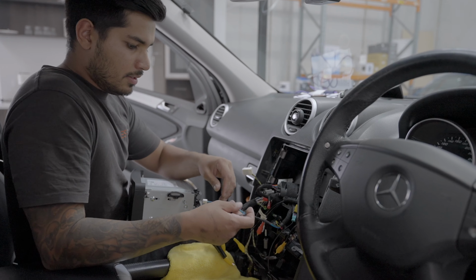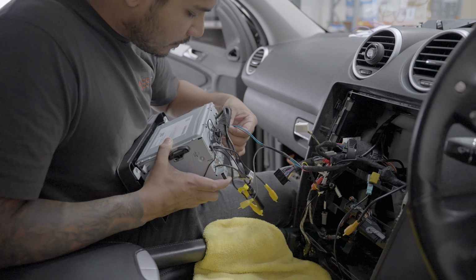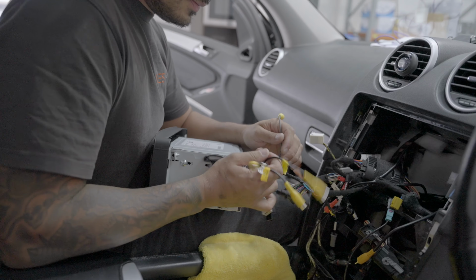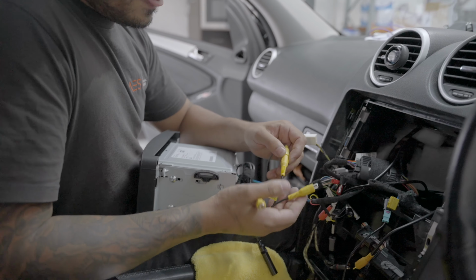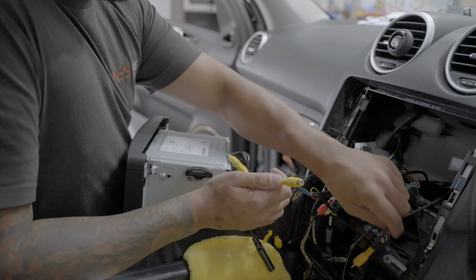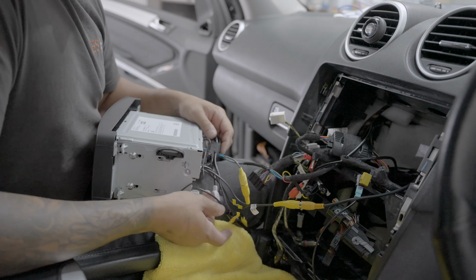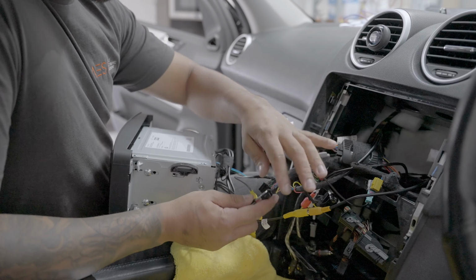So, the dash cam is actually made by Kenwood. It's for Kenwood units, so it has a little dash cam plug right there. And then you've got a dash cam RCA, boom. Then we've got a rear view RCA, boom. Okay, and then we've got, where's our antenna? So we've mounted all the modules here. We've neatened up all the wiring.